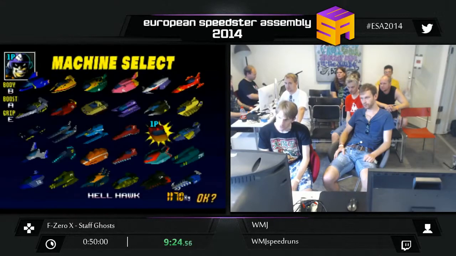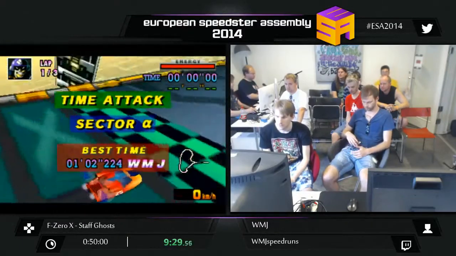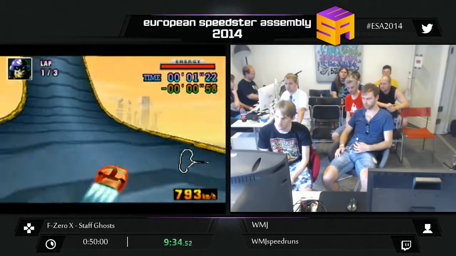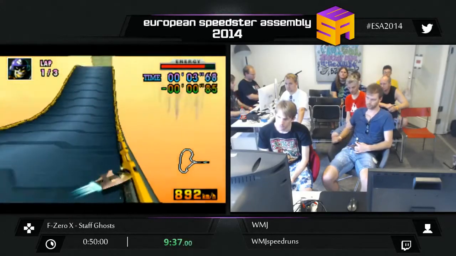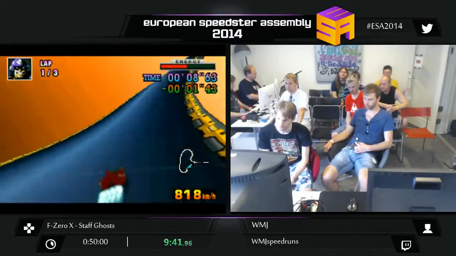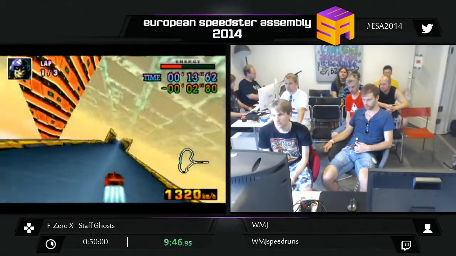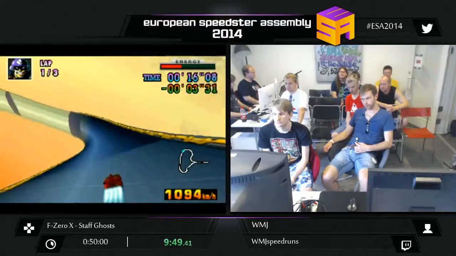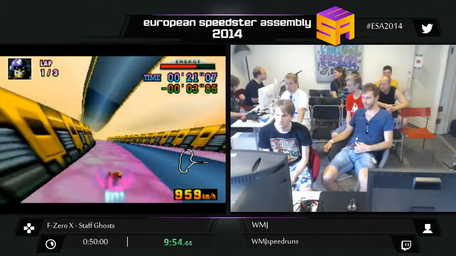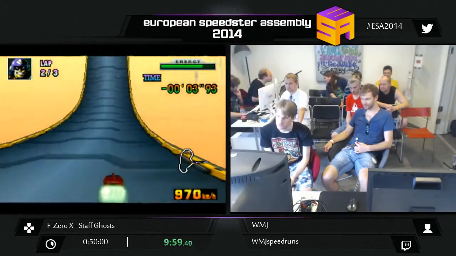Sector Alpha is a real pain to beat. This is probably the hardest step ghost. There's a very specific dive that you can set up, and with it you can easily win, but it's very hard to land. This one. No CPU traffic though. No, that makes it a lot better, but it's still really tricky to get that one.